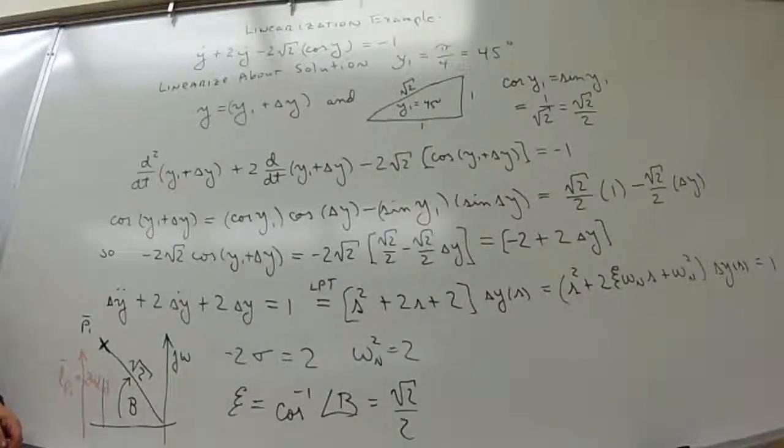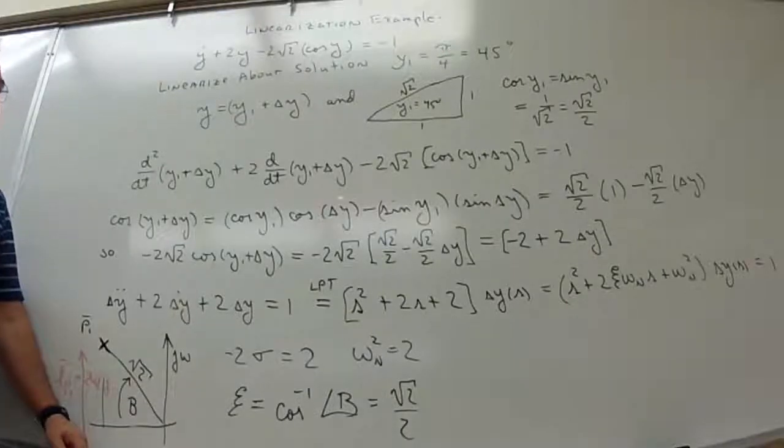So here's the third thing you have to remember. Since this is a small perturbation, what can I replace the cosine of a small angle with? I can replace it with 1, because you're at the peak of the arc of the cosine curve. And the sine of a small angle can be replaced with not 0, but the angle itself, in radians. That gets rid of my nonlinearity, because the cosine of y1 and the sine of y1 are constants that come from my equilibrium solution. So I substitute the square root of 2 over 2 for the cosine of y1 and the sine of y1, then cosine delta y becomes 1, and sine delta y becomes delta y, and I eliminate my nonlinearity.